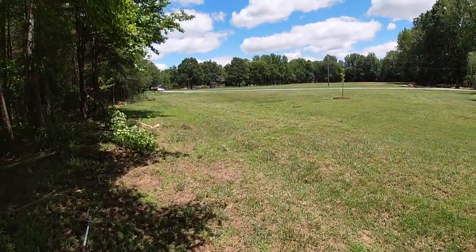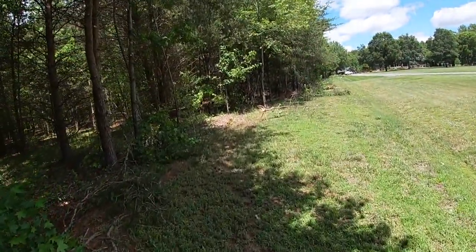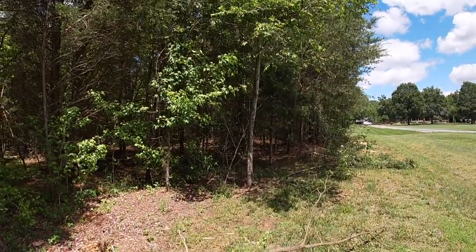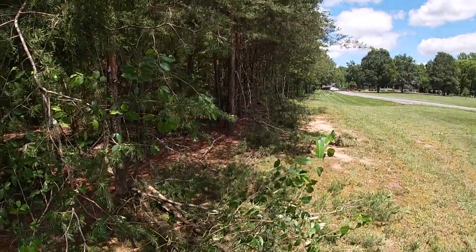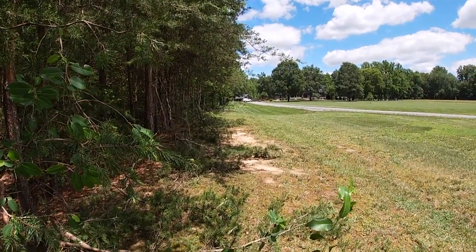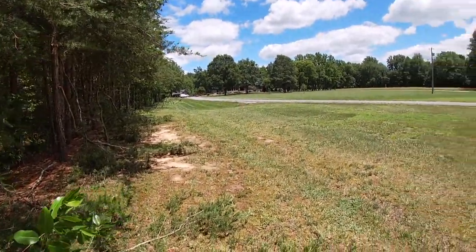Now the fun part comes — I'm going to grab the tractor and the grapple. You can see, even with the limbs laying on the ground, where I have really carved out a niche. These pine trees were the worst ones of all. It amazes me how any plant wants to live — when it's surrounded by other trees it's starving to get to sunlight, and those limbs will grow in all kinds of weird directions to reach it. I'll get the grapple and carry it all back to the burn pile. As you can see, I'm just above where the roll bar sits on my tractor, so when I come up here mowing or core plug aerating I'm not going to get into the tree limbs.